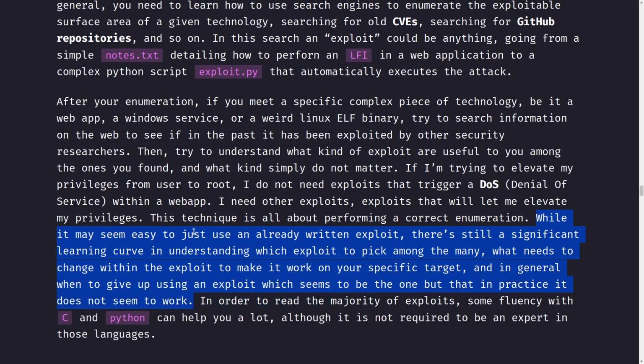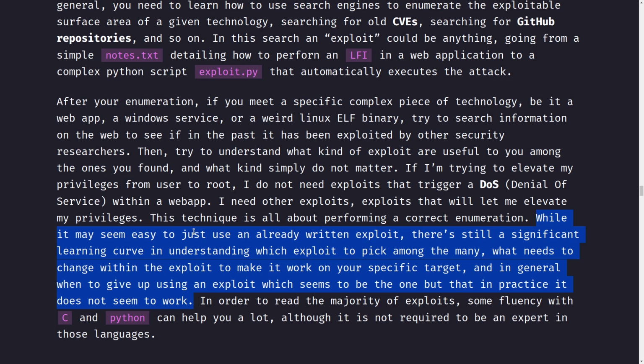So when you reason about it, you might say, but it's so easy, you just use an exploit written by other people. Well, it is definitely not as hard as writing an exploit yourself, and that's for sure. But it still takes some work to understand and reason about the context you are in.